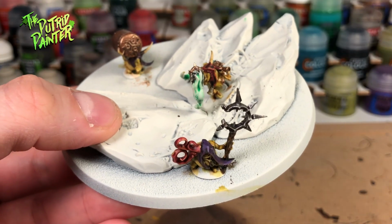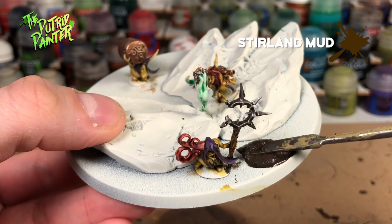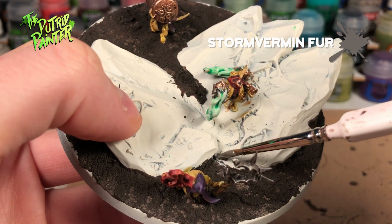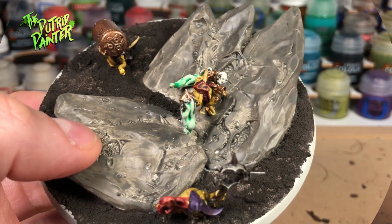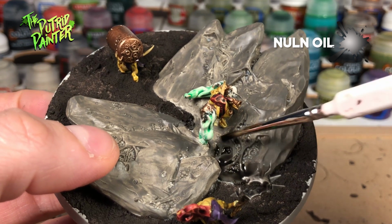Finally, I'll work on the base. I start with a texture paint, Stirland Mud. The rock formation will be painted with Stormvermin Fur. I needed two coats to give a good coverage. Next, I'll wash the rocks with Nuln Oil. I use a thick coat here.